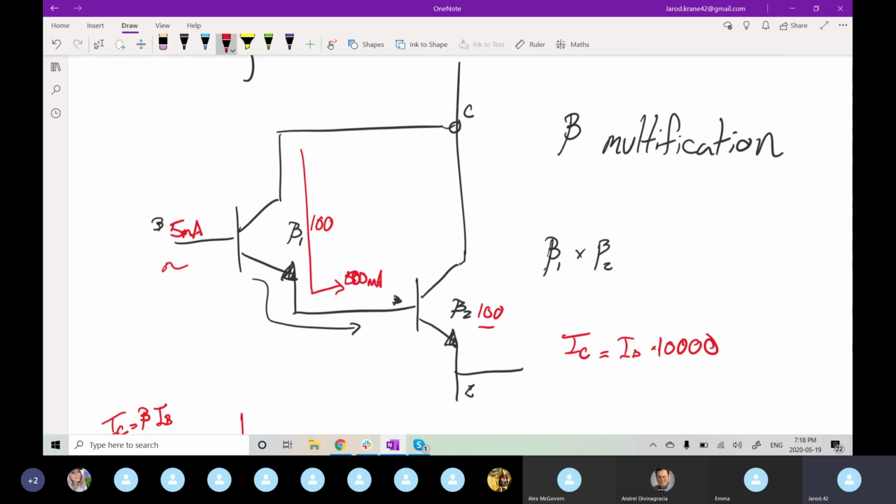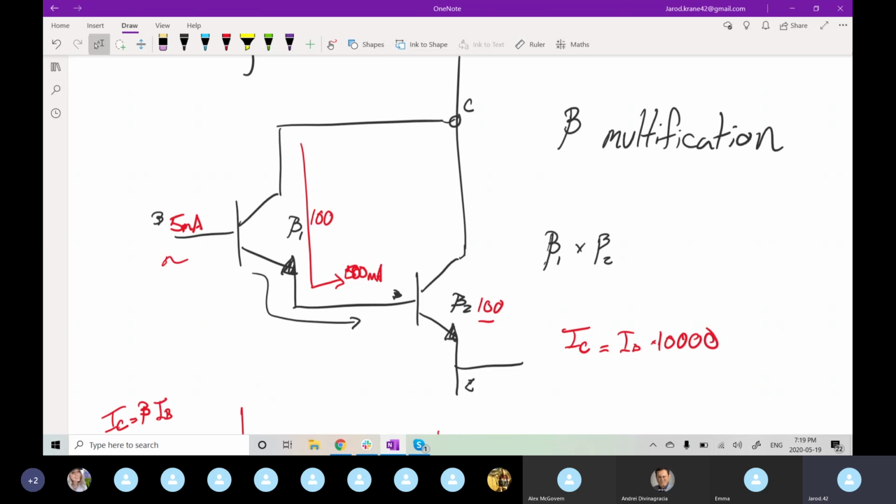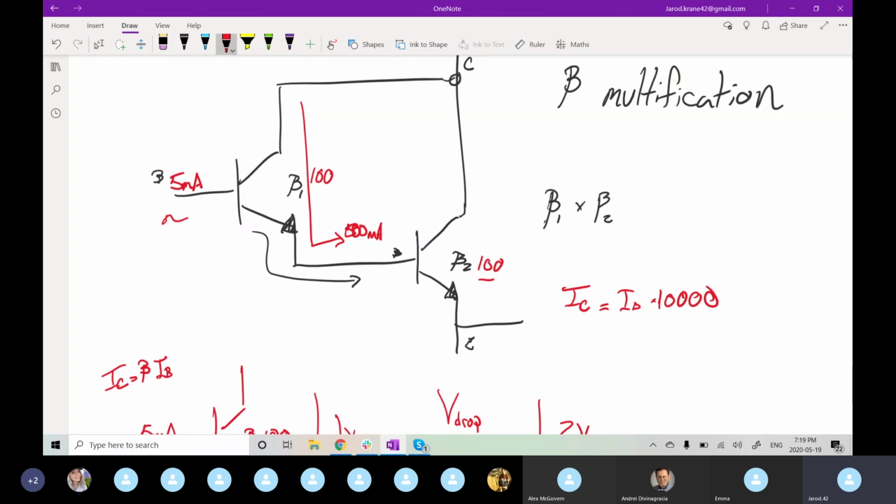Questions on the Darlington pair? It is a little more advanced than what you'll generally design. Again, this is typically used already within components. It'll be inside of LDOs and main chips. But yeah, it's not a hard concept to understand how we get such a large amplification, but it's a useful one.